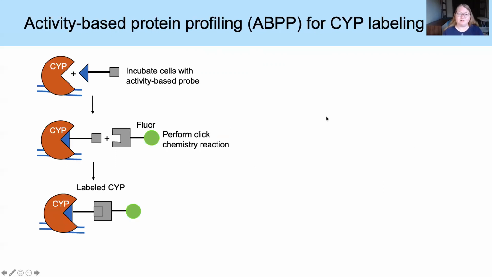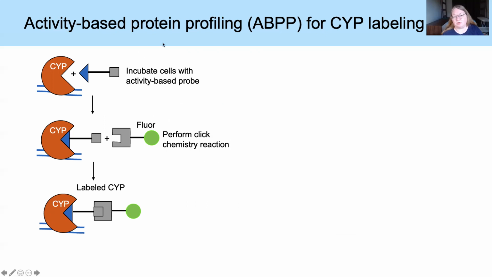Okay, so how are we going to do this activity assay then? This was an idea that Doug brought to the team, and that has worked really well, and that I think actually has a ton of promise for other types of enzymatic assays, and not just in yeast, but in other cells too.